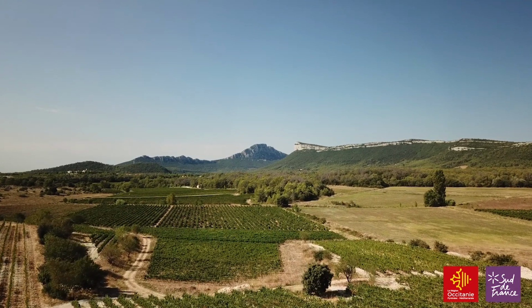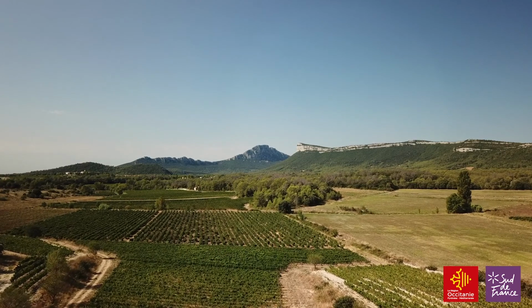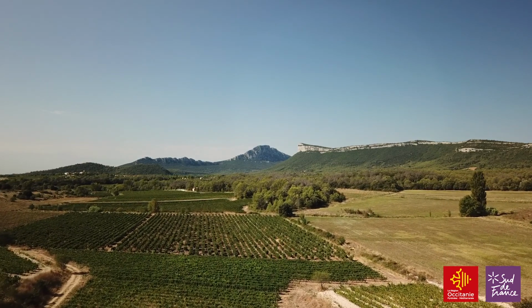However, the chalky soil which is coming from this weathered limestone acts like a giant sponge. So although it's a poor soil and the yields are naturally low, the rainfall that falls in the winter is kept by this soil and is allowed to feed the vines throughout the growing season, providing a very regular and excellent source of water throughout the season. It means that drought and water stress is less of a problem in this region compared to others.